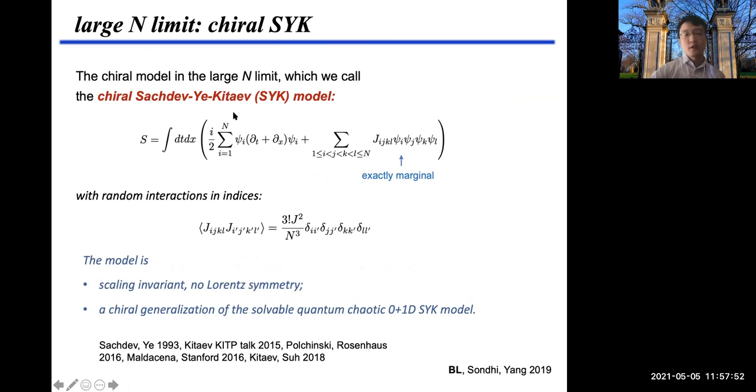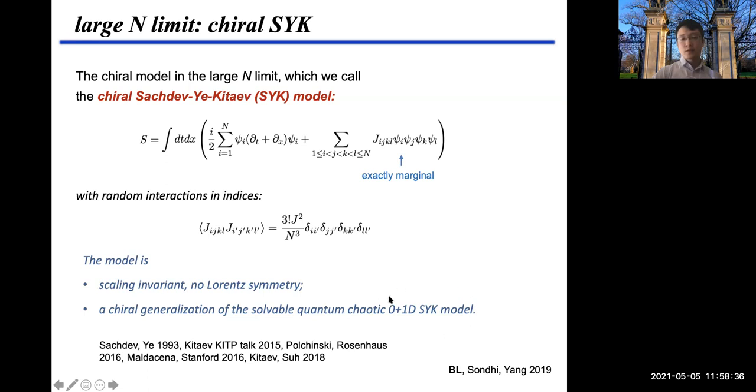It's actually a very natural generalization of the original SYK model, which is a 0-dimensional model, into chiral systems. So the model now would consider many interactions, but in order for the interaction energy of the system not to diverge, these interactions have to follow some scaling with n. This is what we assume. We assume the interactions can be regarded as random, and the expectation value of J squared scales with 1 over n cubed, which is the same assumption as in the original SYK model.